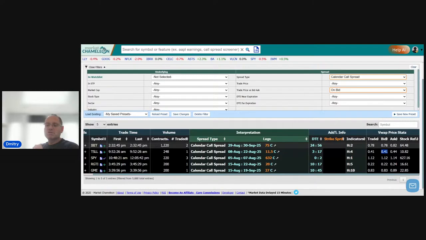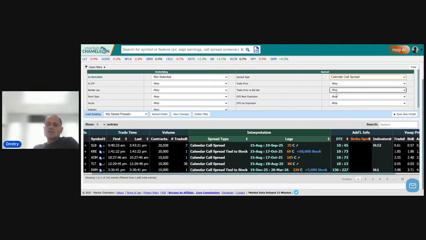Something here traded right on the bid, which may be an opportunity to look for call spreads where, if I'm looking at getting long a calendar spread, in addition to getting a price improvement, I can participate in something where we already see price discovery, because these are already actual trades going on. That's another way to use this screener from that perspective.